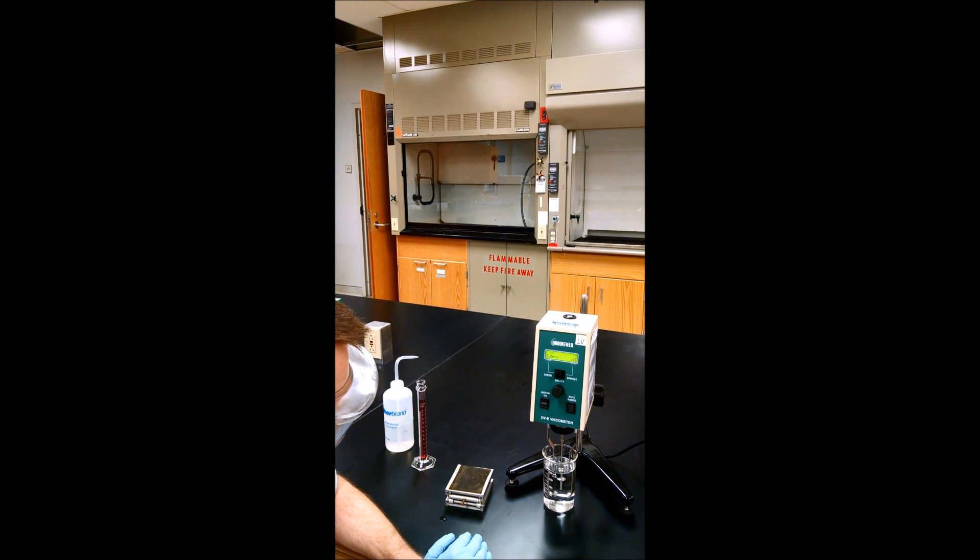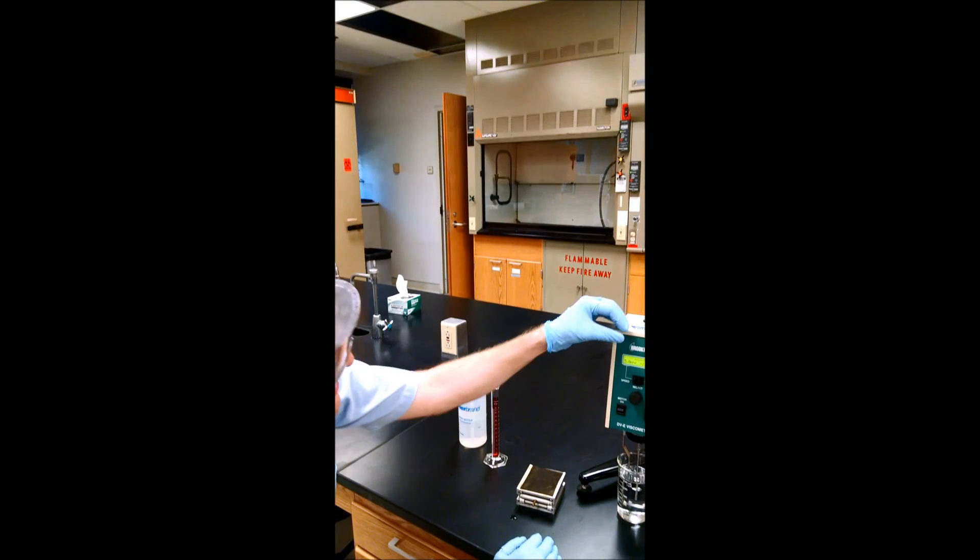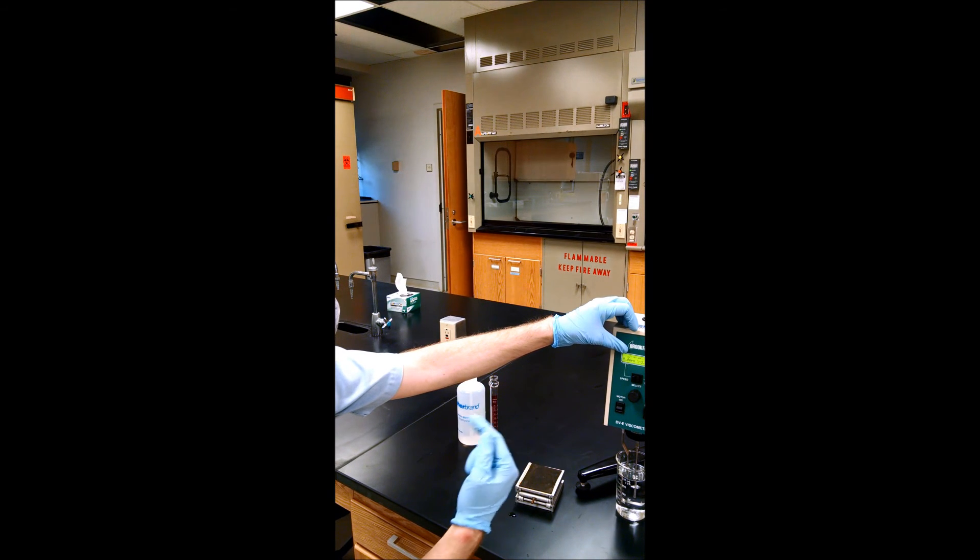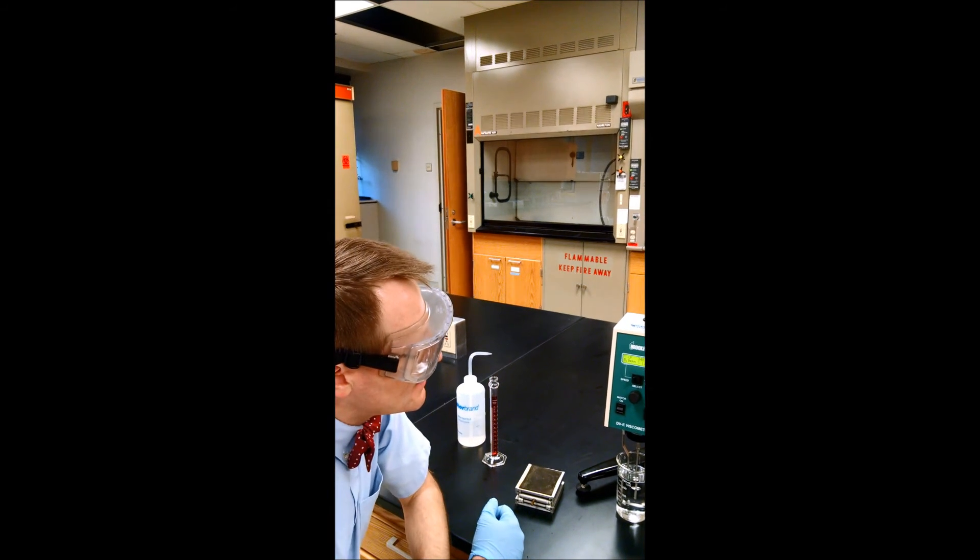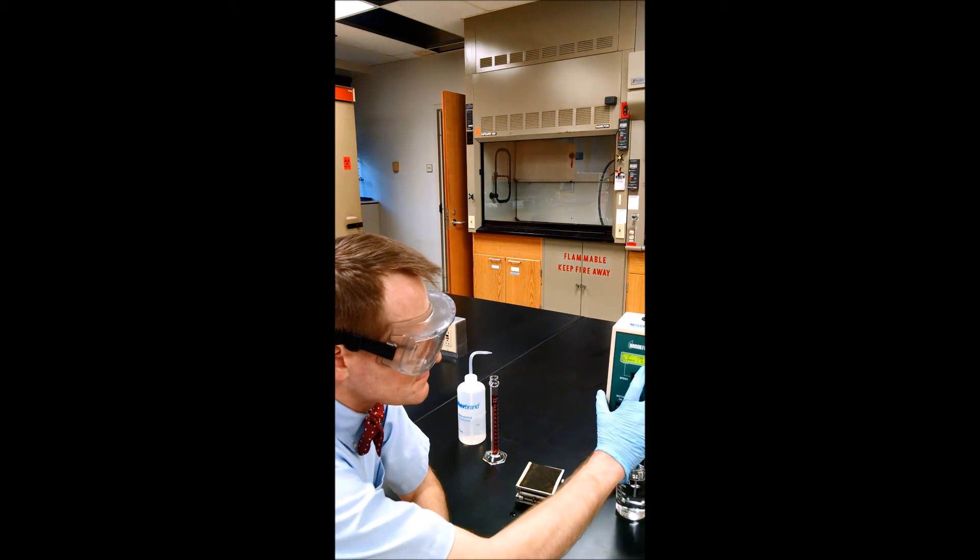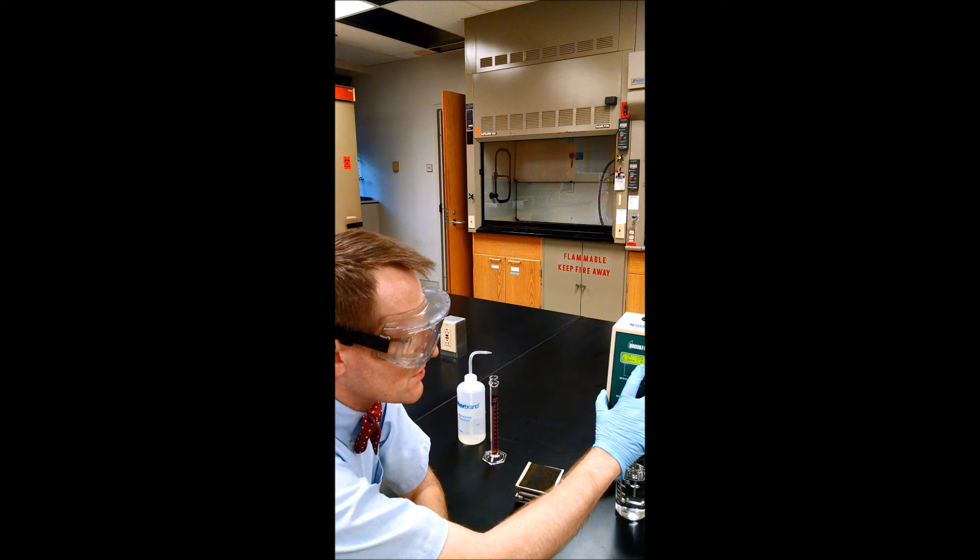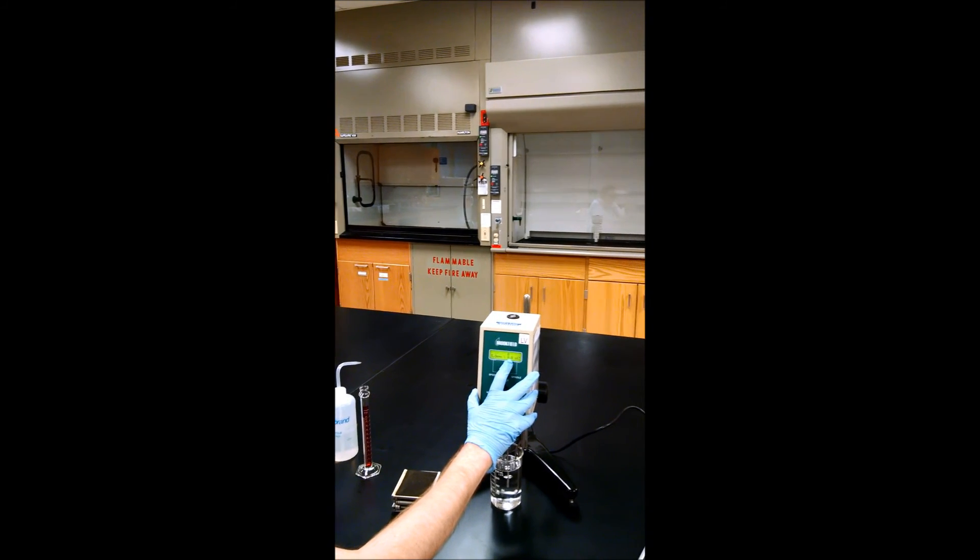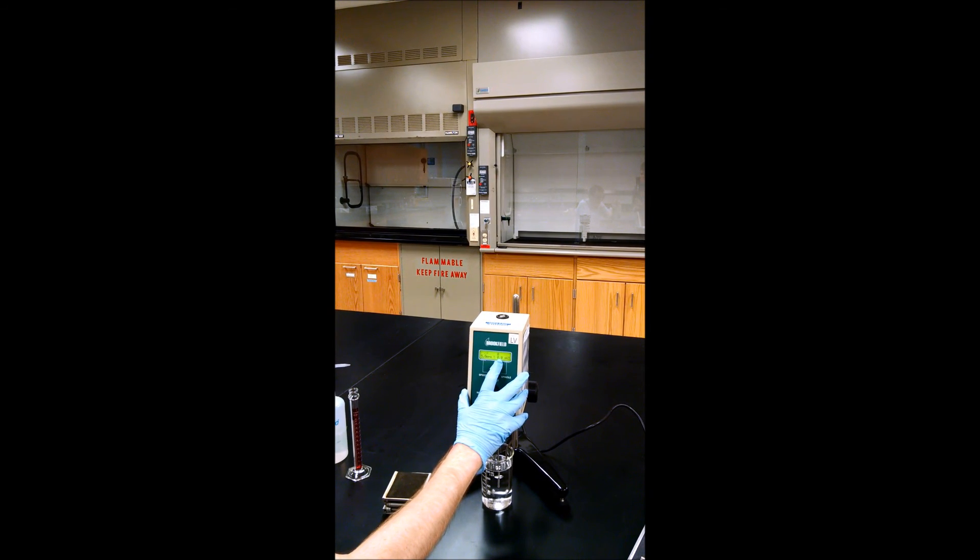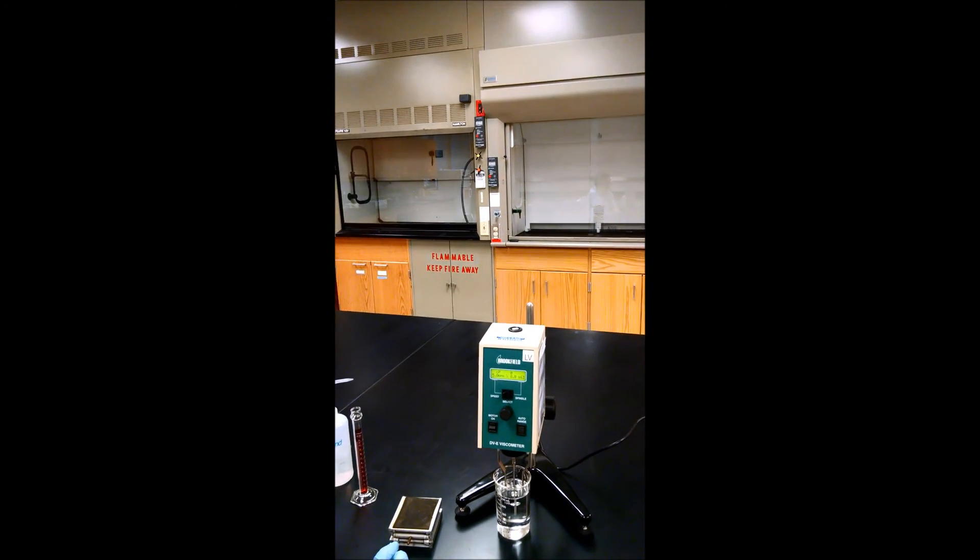The spindle will move and after it moves around, measurement is taken four times per revolution. It needs to revolve at least one time to get four readings that are then averaged to give you a signal. We're at about 120 centipoise or zero percent of the range of the viscosity.